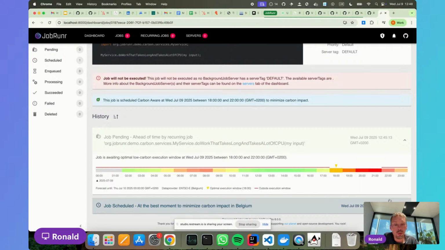One extra feature that we're also looking into for our pro customers, and this is after having feedback from some of them who are testing this feature, is that they want to have a combination of carbon aware but also cost aware, because some of them are running on AWS or Google Cloud or Azure, and their bills are getting quite expensive. And that's why we are currently working and seeing what's possible to implement something like this.